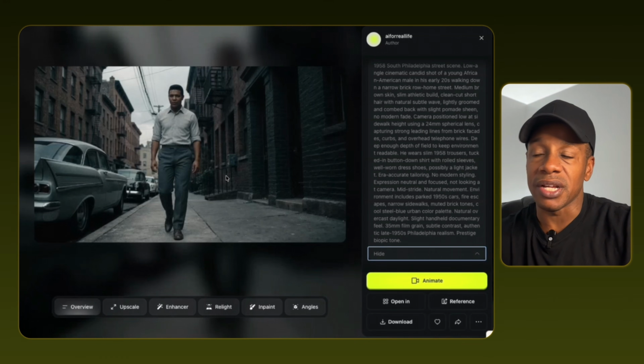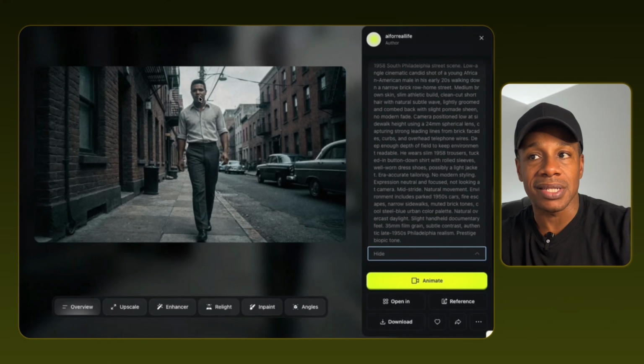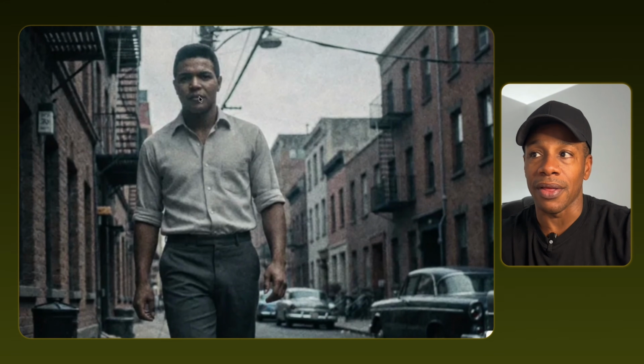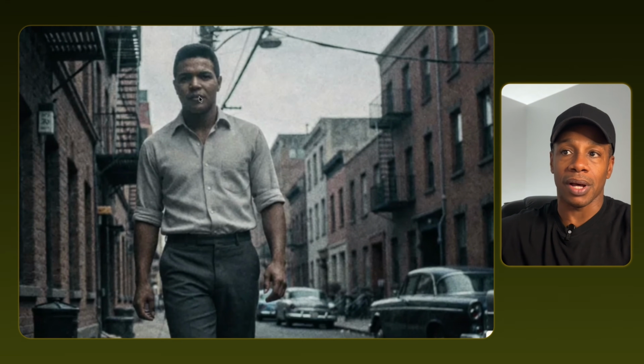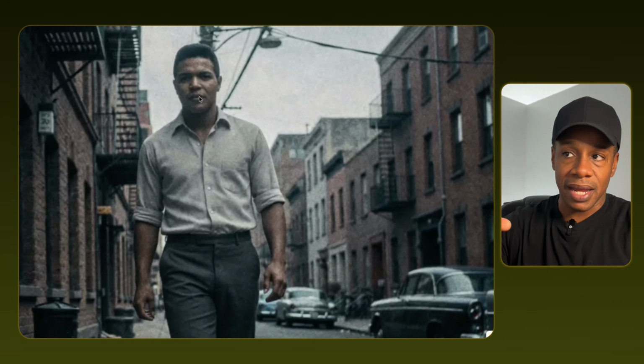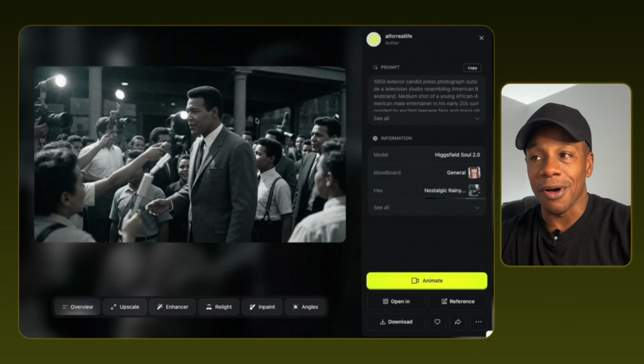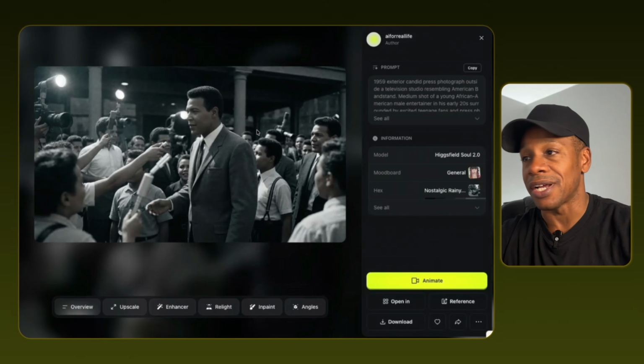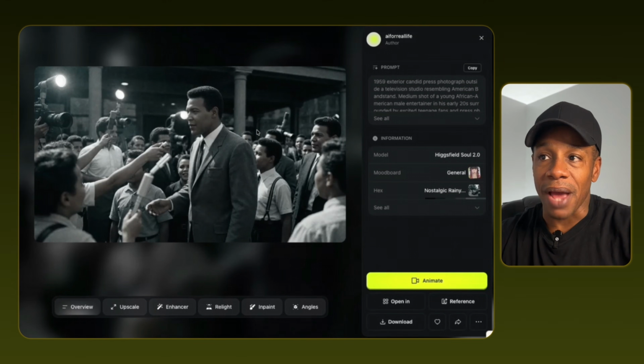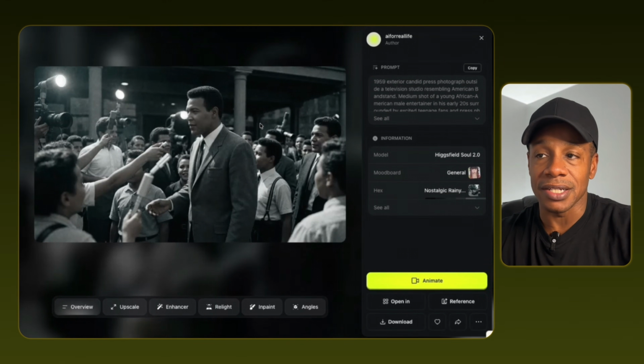Now, when you generate wider shots, character consistency gets harder. That's just the nature of these models. Once you have a wider shot, there's less data in there, and it gets a little iffy with the character sometimes. And in multi-character scenes, here's something strange. Sometimes the background characters look like variations of your main character.